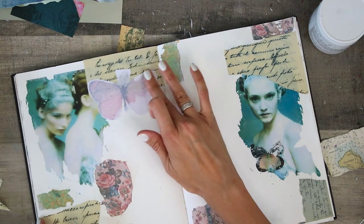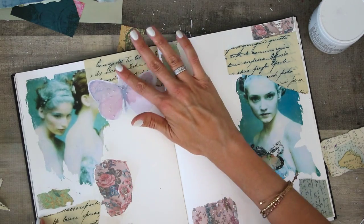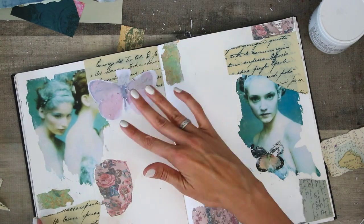The other cool thing about an image transfer is that it'll allow whatever is underneath it to show. So it ends up having that transparency that can be really beautiful and giving you that layered look.